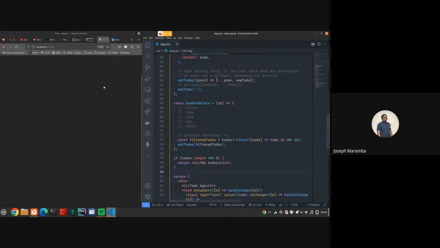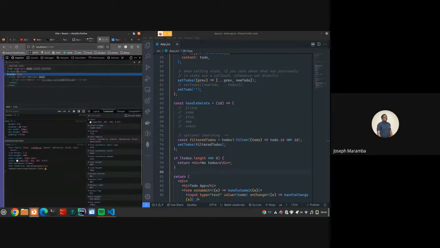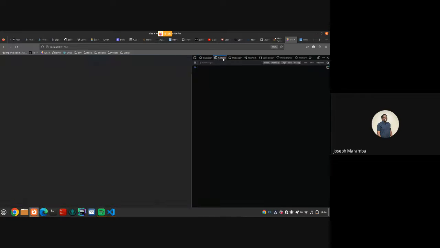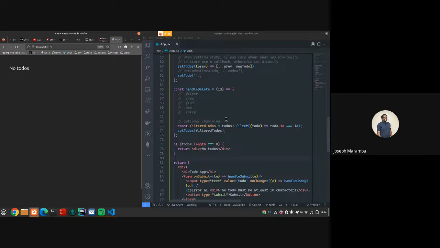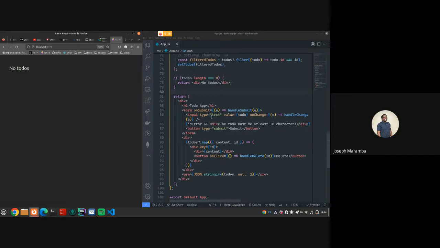What is happening? And this is why you also always have to have your console open. So yeah, there's no error. Yeah, no to-dos. But as you can see, it has replaced everything down here.